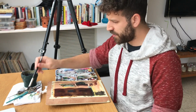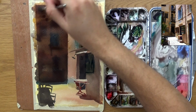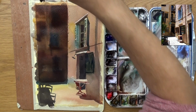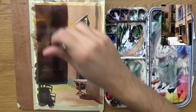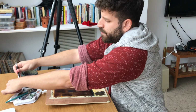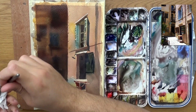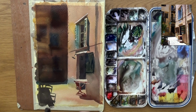And I think it looks good, but what I want to do is lift back just some of these areas, and this will bring them back because there is an area of that wall that's quite light, so somewhere around here. This is actually a nice way of doing it. I haven't thought of that. Just by accident, I'm now like, let's lift. Because I considered just darkening some parts, but then I was afraid it will be uneven. But that way of lifting it back is interesting. You know what? Let's give it a shot. I'm gonna lift that. And you see, I learn here together with you. Every painting is really a learning experience. You never stop learning. It's insane, really.